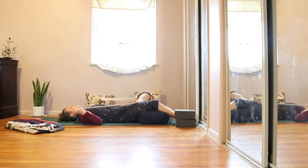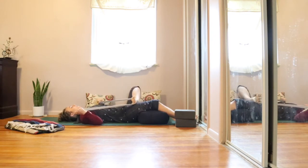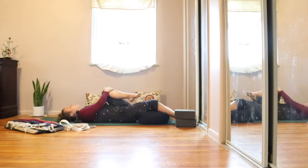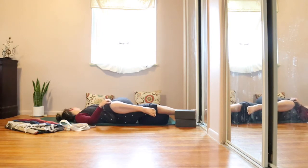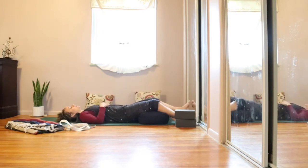Keep it there as you move left knee open to close. Release your strap, bring your left knee in, cross it over and back to center. Over to center. On this next one, hold it. Gaze to your left. Left knee comes in, then straightens out long.